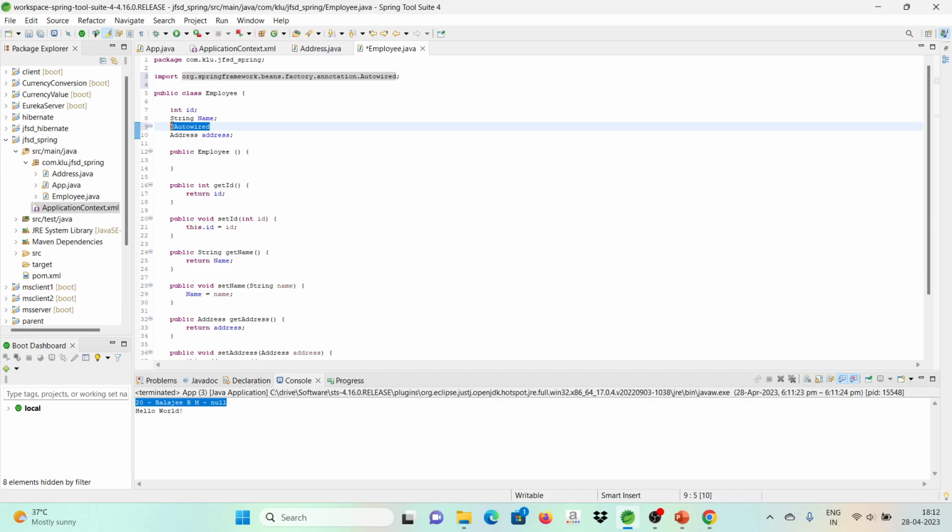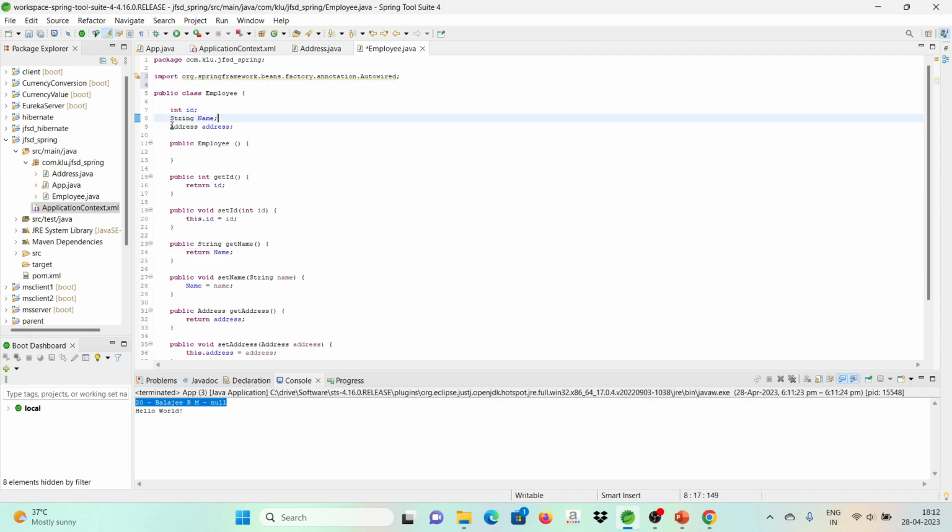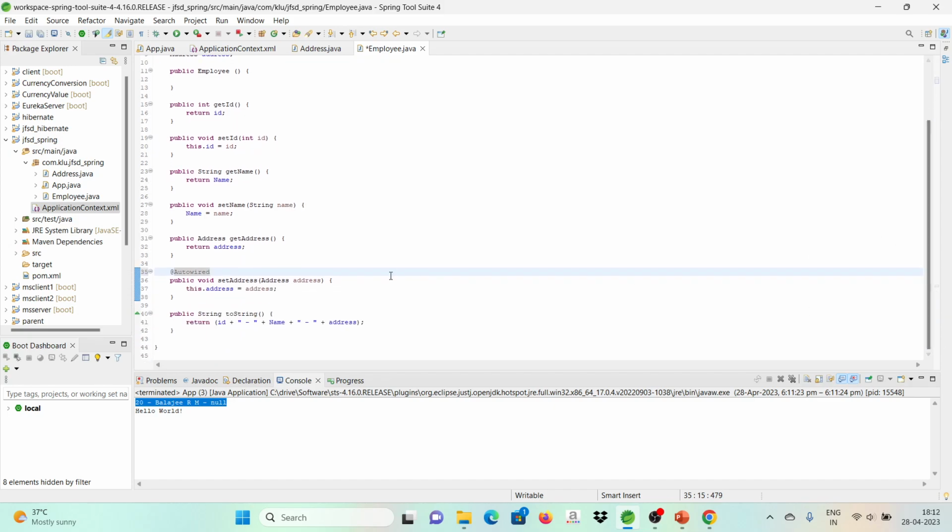And second, you can do this auto-wiring above the setter method of address. That means while setting the address value, it will be auto-wired. Third, you can do this auto-wiring with the constructor parameters. If the constructor has 2-3 parameters, then exactly above the parameter or beside the parameter address, you can use this Autowired.